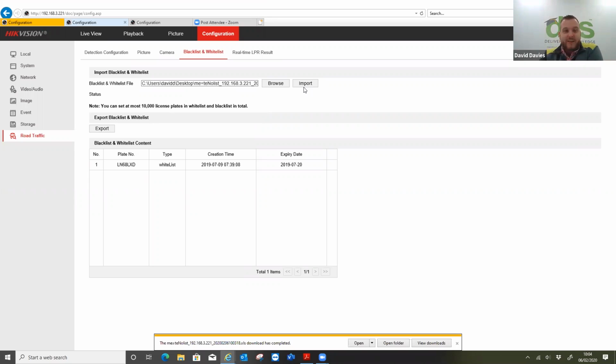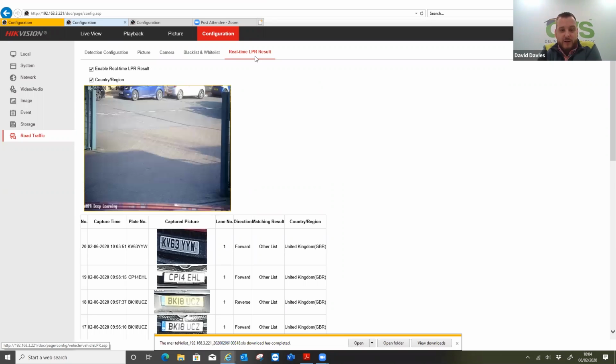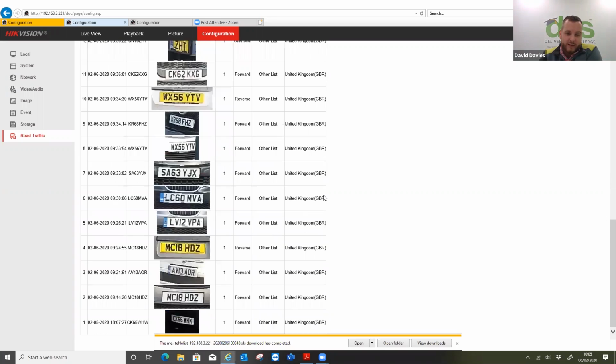Moving on very swiftly, under real-time LPR result, that's where you do your system check to make sure the system is working. If you ever want to either commission it on site or web browse into it and check its reading, firstly, you actually need to enable the real-time LPR result, and you don't have to tick the country region, but if we can detect the country and region from the plate, we will display that. What you'll see then is you'll get a live image of the video and then lots of previous plate captures there, up to 20, but it's just really for a visual check.